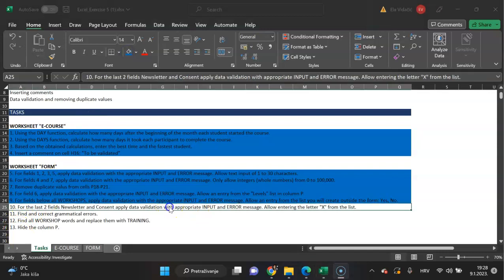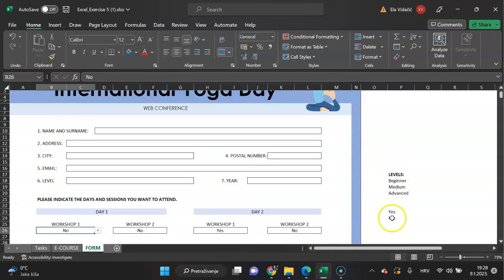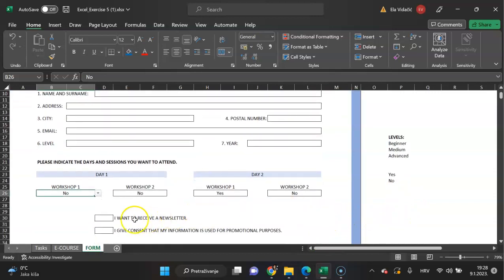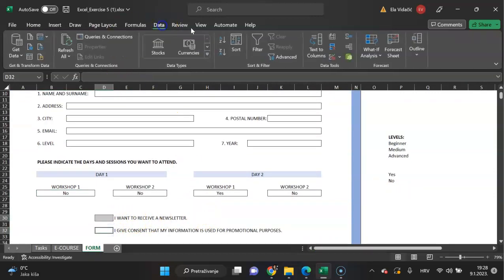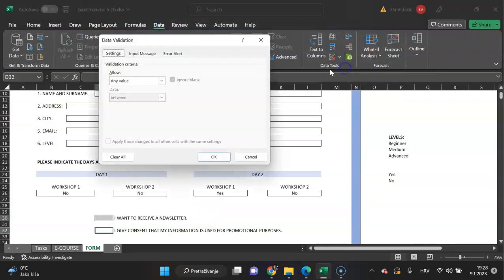And we are already on the 10th task. So for this one, we have to do 2 fields for newsletter, and we have to use the same input and error message, but now we have to use the letter X from the list. Here we don't have to do it because it's just an X, but we have to mark this too, and then we go to data again, data validation.